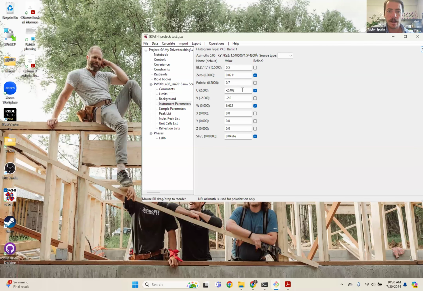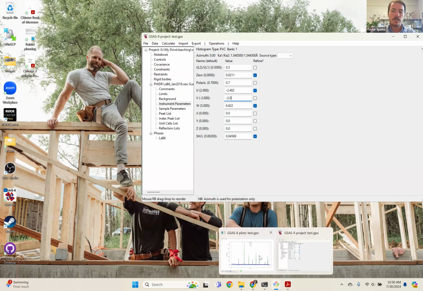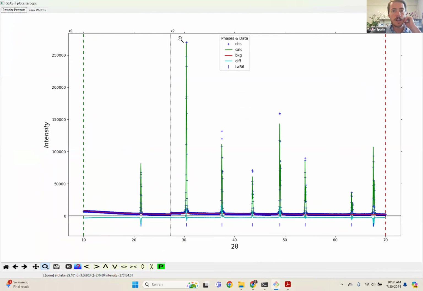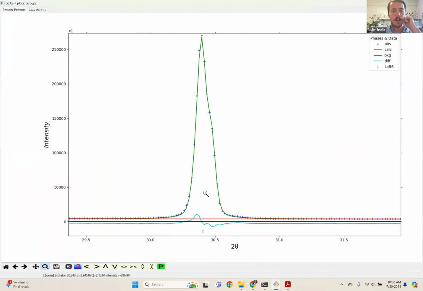The point is that these values we're going to save because they represent the instrument shape. When you generate data with this instrument, you're always going to have, at a minimum, this shape, because this is a standard that you purchase which has the narrowest possible peaks, which means the entire shape that you see here is primarily coming from your instrument.